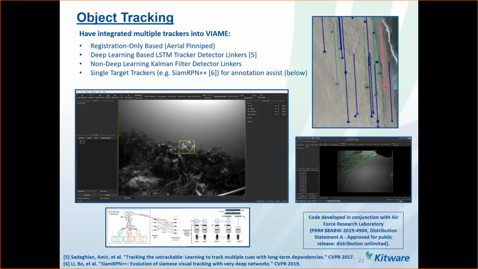But we have basically pre-trained models for two other trackers in there. One is just a default tracker. If you have a detector and you want to turn it into a tracker, you run that model. The other is a non-deep learning model. It's basically using frame-to-frame stabilization to track the same target over time. So you use image features to register neighboring frames into a mosaic, and use that to suppress duplicate detections. That comes up a bit more in the aerial domain, such as on the top right there, where you're linking seals or sea lions.